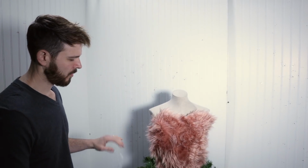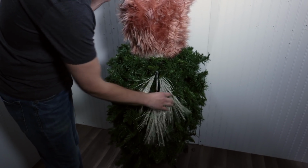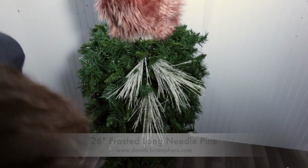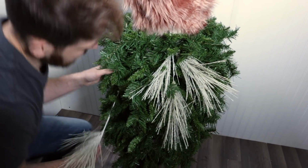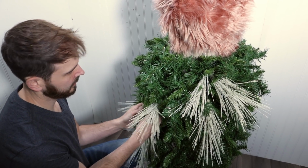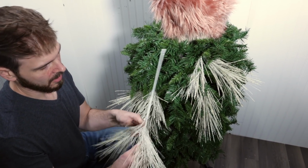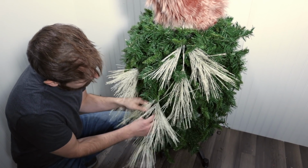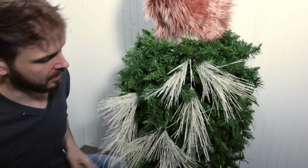At this point, we're going to start adding our cream colored pine into our green pine, because I really want this to have a lighter color at the base. And because of the chicken wire and everything, it allows us to really not do a whole lot to add this. We just want to space everything fairly evenly, so don't overlap too much, because this is supposed to be a designer dress.